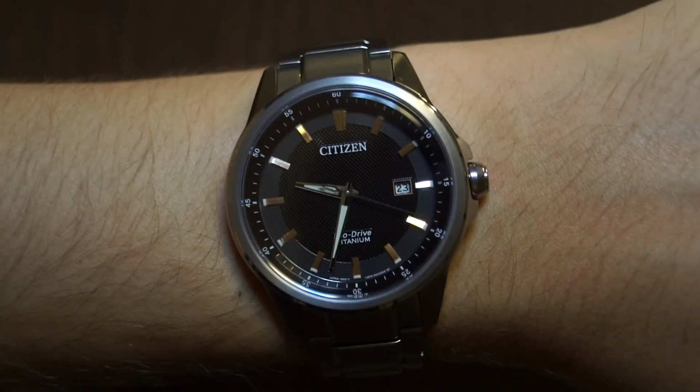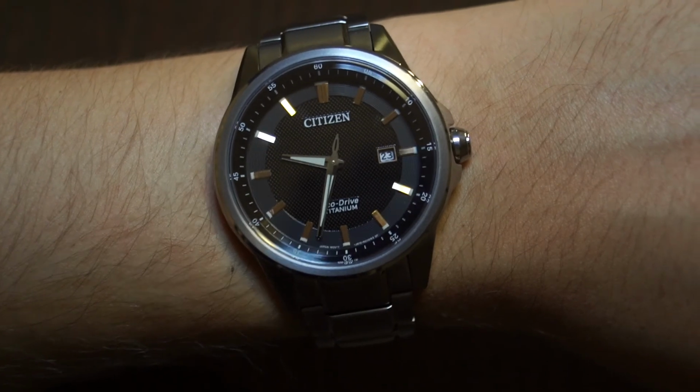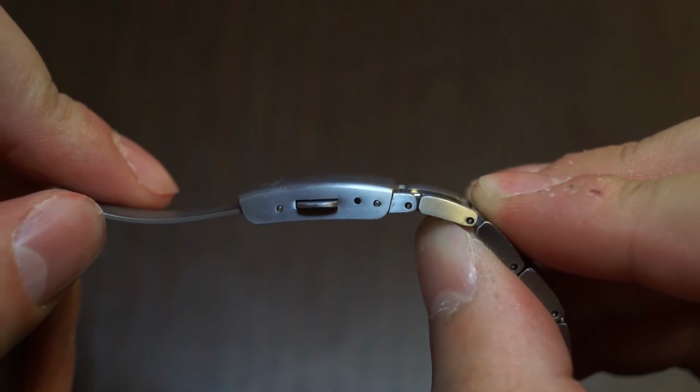My current Citizen titanium watch doesn't fit as well as this watch, and I'm not really sure why. I think maybe the bracelet is a little bit bigger. This one's a little bit more precise. Same amount of micro adjusts, which is only 2 micro adjusts on this watch, which would be a major disappointment, except again, I got a really good fit on this watch.